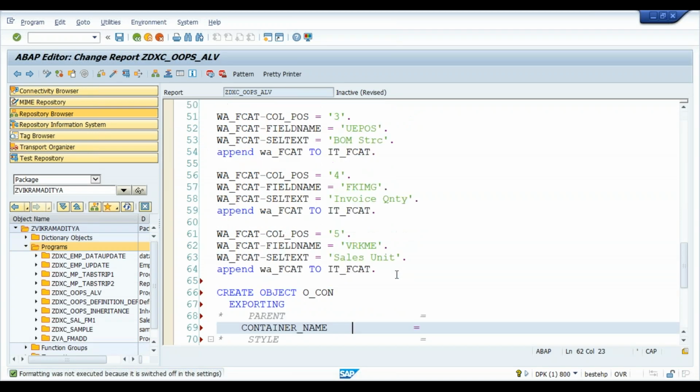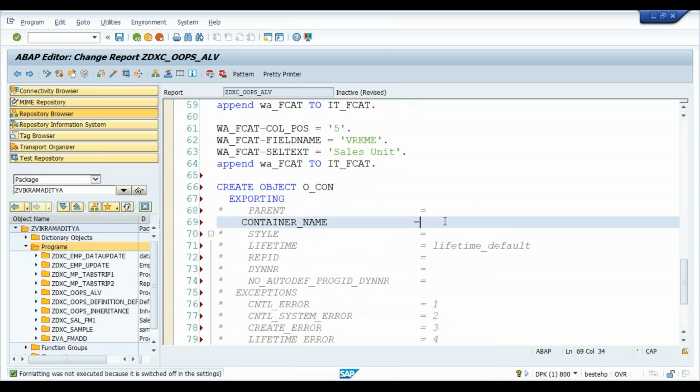Once we call this, we just need to fill in the container name. This container name we have to get from the module pool.